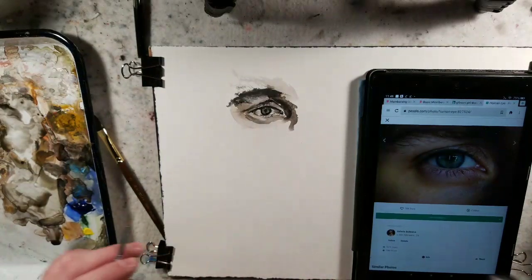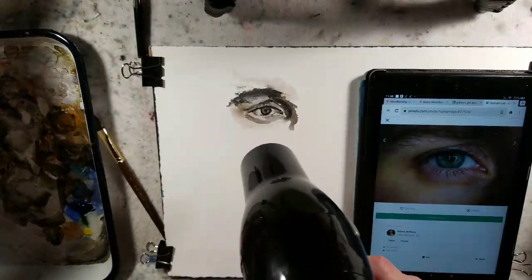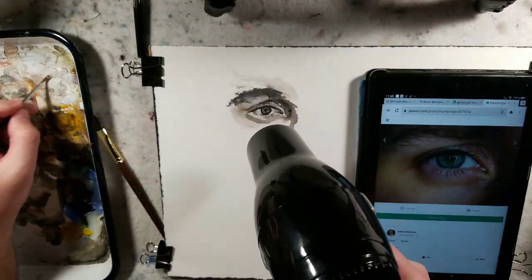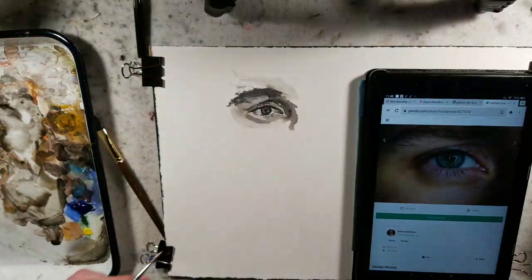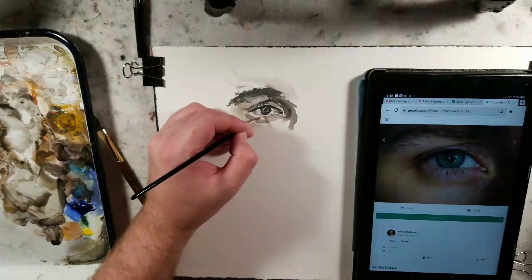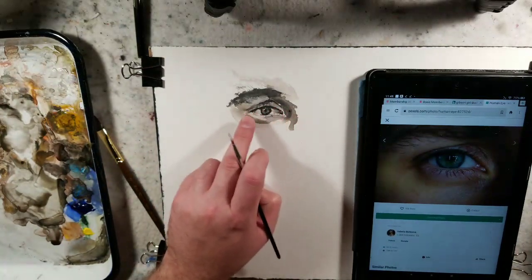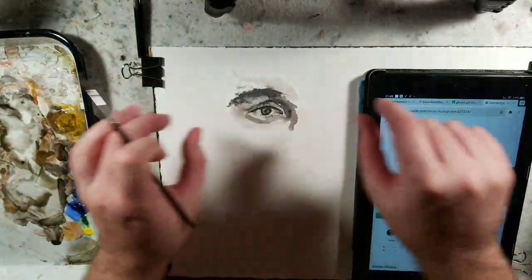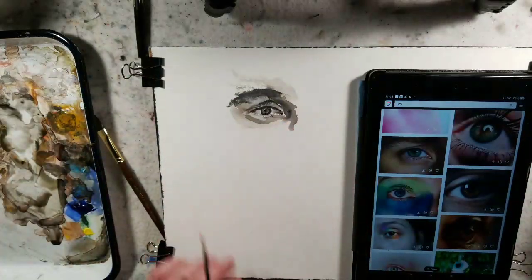Let me do a dry off. We'll do a dot for the light in the eye. Just put it right there. Another thing that I do see artists doing is putting the light underneath the bottom of that eyelid, where it'll catch, and then above we'll have that dark. I think that's light coming down, eyelids catching it, eyelashes catching it, and then the bottom part of the inside of the eyelid reflecting that.